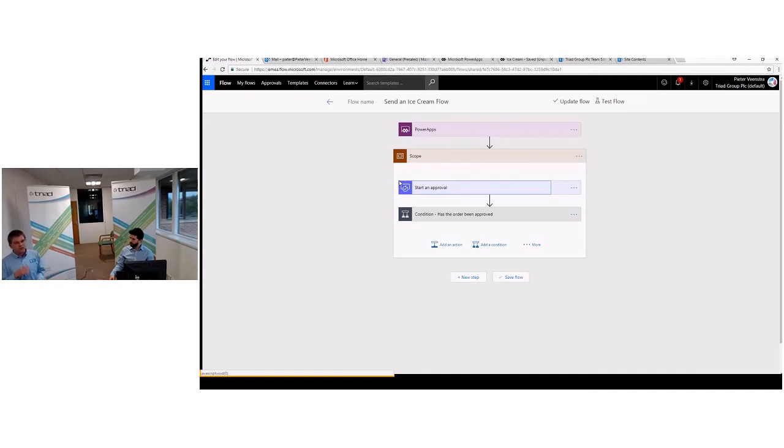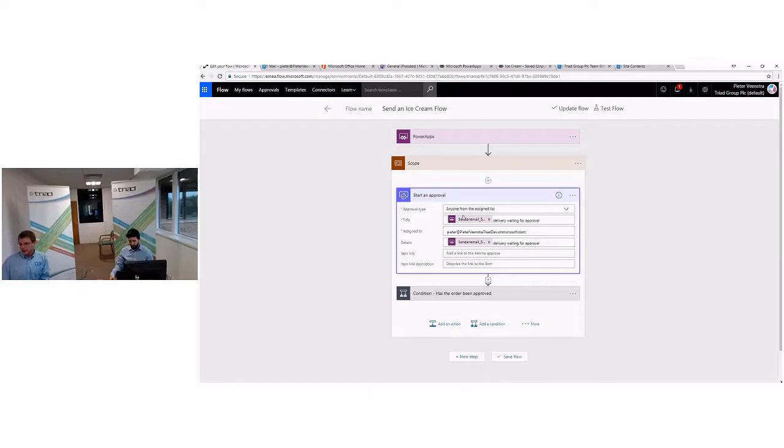So one thing happens, you want to respond to it, and that's where, within your flow, you need to specify what you want. So in this case, we've got an approval step over here, and all I have to do is configure certain bits. And over here, you can recognize the bits of data that came out of my PowerApps earlier. So things that were pushed into PowerApps and are now usable within my flow, passed through the click of the button. Yeah, exactly. So click on the button and I've got the details. And this is where the title that we earlier saw in our emails depends on the data that we've got.